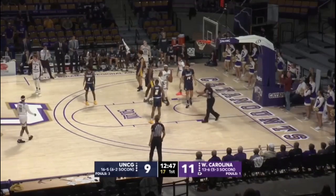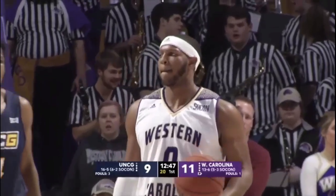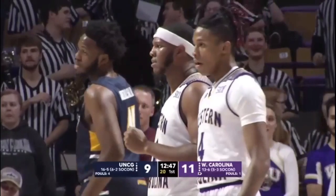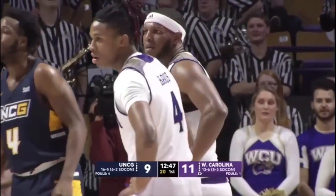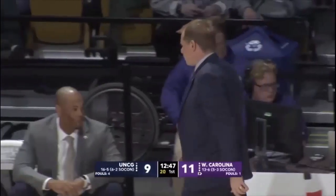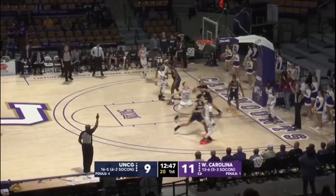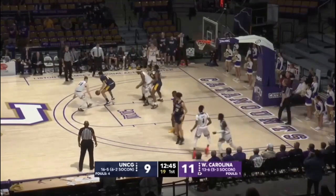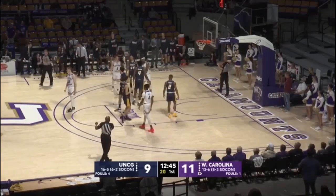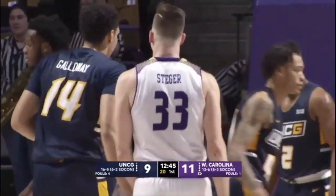Dotson goes to work, and he's going to be fouled by Mohamed Abdusalam, the sophomore from Nigeria. Yeah, beautiful play defensively by Kyren Galloway. Mason Faulkner checks out for the Catamounts as Dotson battles down low. And, of course, Mark Prosser looking for the first bucket in close to 3 minutes. And kick ball here, keeping it at 18 on the clock. 2.5-plus minutes. The Catamounts have not been able to score, and UNCG in the meantime.